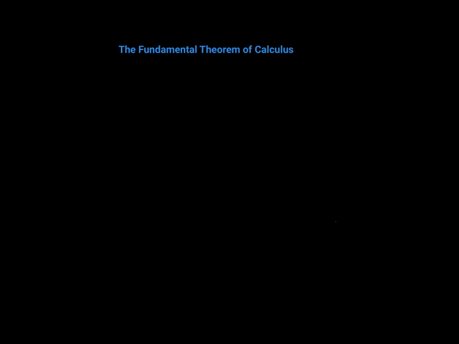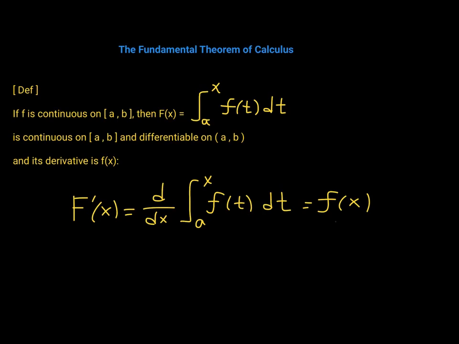In this lesson, we study the fundamental theorem of calculus. Here's what it says. The fundamental theorem of calculus says that if we have a function f and we know it's continuous on the closed interval from a to b, then capital F of x equals the integral from a to x, where a is your lower limit and x is your upper limit, of f of t dt.